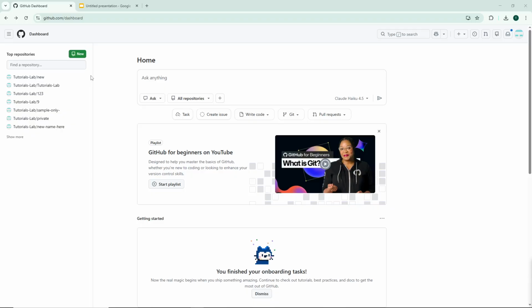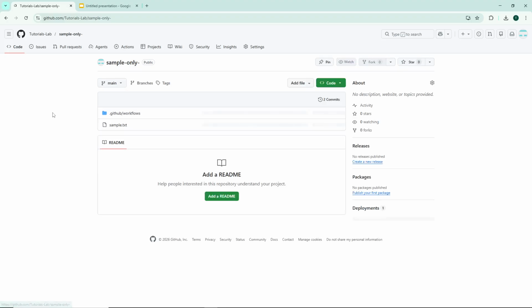Now, navigate to the left panel on your screen. Here, you'll see a list of your repositories. Click on the repository you want to clone. This is the project whose code you want to download to your computer. Selecting the right repository is important because this determines which code base you'll be working with locally.